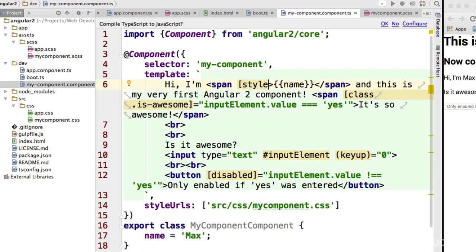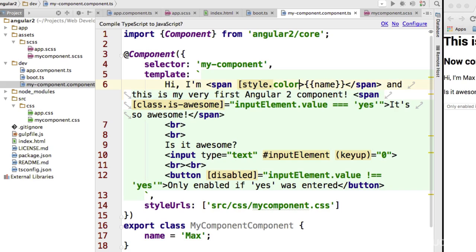And as the class directive, it's not a classic directive, not a default attribute directive, which has this attribute style. This is where the name comes from. But instead we access the style here again with a dot, and we want to set the color. So here we can set all the CSS properties, or all the styles, how we can edit them with CSS.